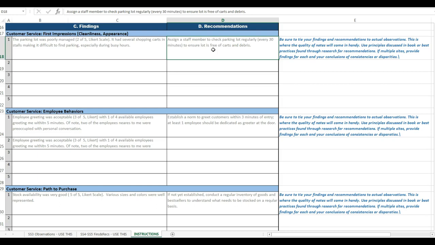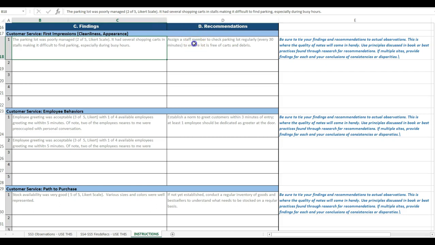And so, for example, if this particular performance standard was a 5, the parking lot was well managed, scoring a 5 out of 5 in the Likert scale, and there were no shopping carts in the stalls, and it was easy to park. All right, let's say that was your finding.